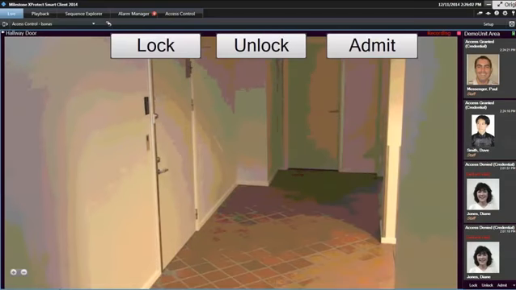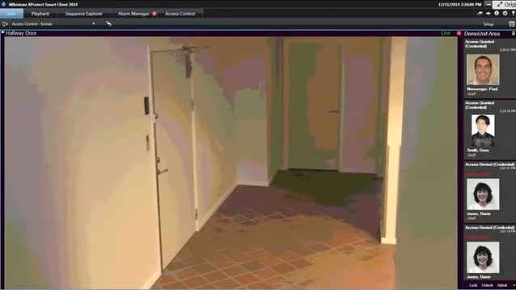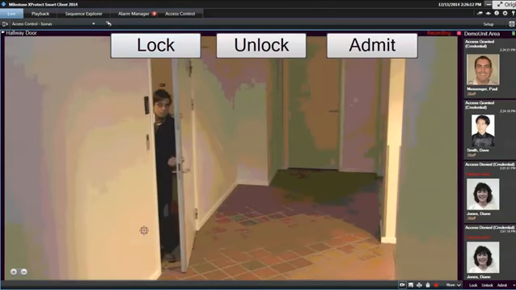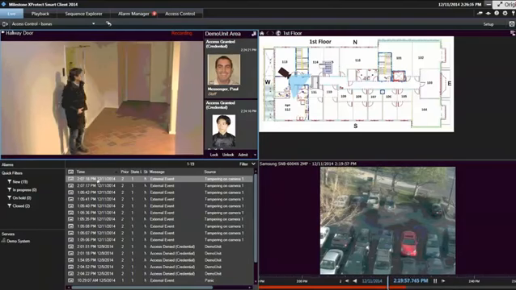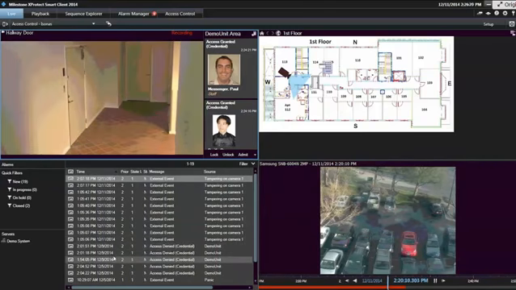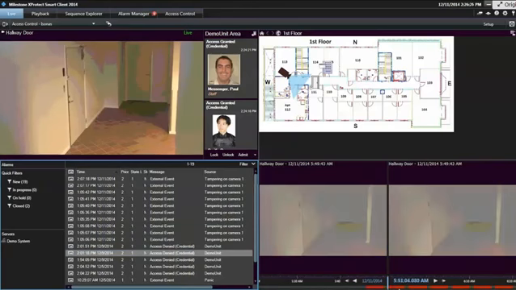And then also we have the overlay button ability, so if you didn't even want to have somebody have to worry about clicking down here, you can just hover over the camera and lock or unlock the door by clicking an overlay button. That's some of the functionality you get, and then you can have in the view your alarm list. So I can come down here and I can see some access denied alarms, and then if I click those, I can review the alarm video of the access denied alarm that I wanted.